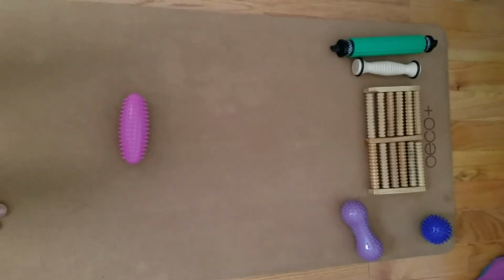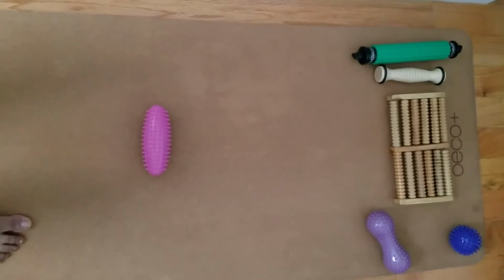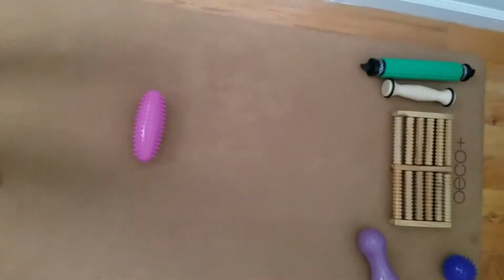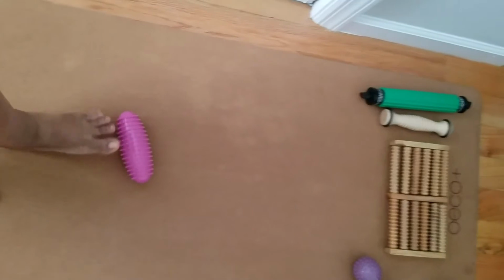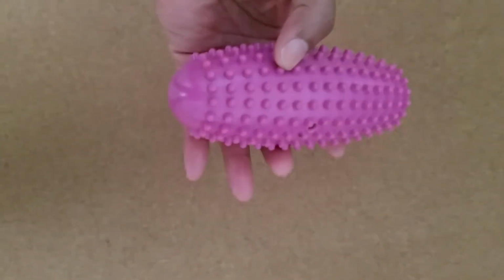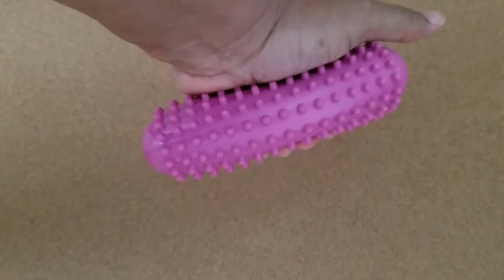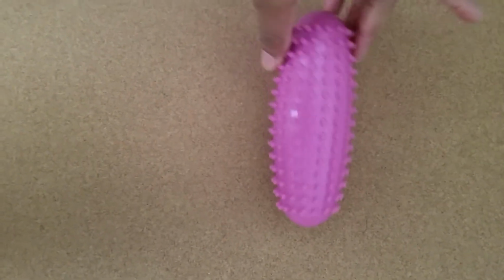These are the things I use to roll out my feet. This one here, I usually use this in the morning. It's like a pre-one. I call it a pre-roll. It's a little squishy and soft. And when I first got it, it was great.